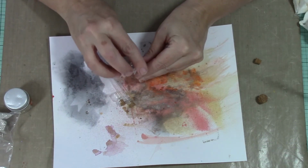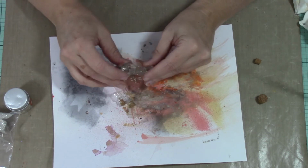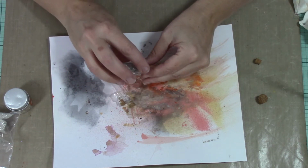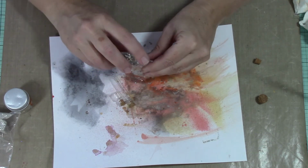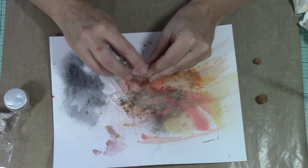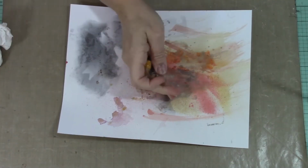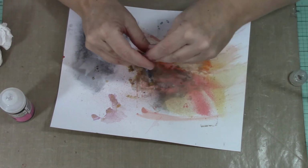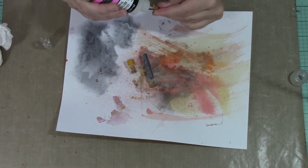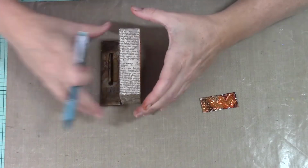So inside my box, I have 3 little glass vials, and I love filling glass vials with glitter. So now I'm just going to add 3 different colors of glitter inside my bottles, and then I do age the bottles with alcohol ink too, just again to create that common vintagey look to the whole thing. So there's my 3 glass bottles, and I always glue the cork down. So I just take it off, add a little bit of glossy accents to the edge. That way the cork doesn't come out and you don't have glitter all over the place.